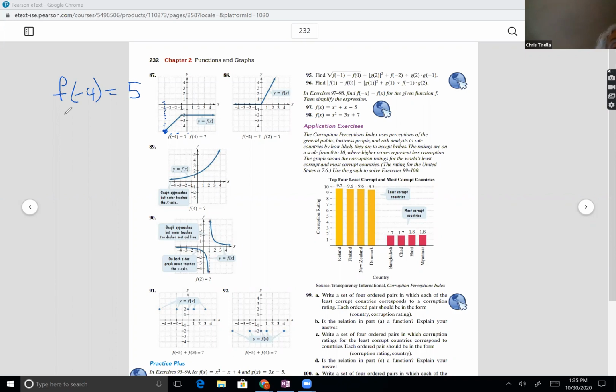And with that one also, what if I asked for f of 4? On that graph, when x is 4, what would you tell me the y value is? Looking at it, whoops, that wasn't 5, that was -5. I apologize. And for the next one, it would be -2.